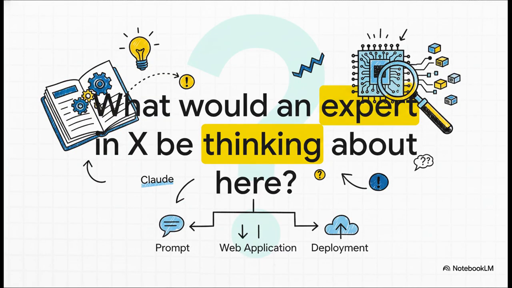And this right here, this is an absolute game changer. Ask Claude to think like an expert in whatever you're doing. Look, AI lets us jump into fields where we have zero experience, but that means we don't know what we don't know. By asking something like, what am I missing? Or what would an expert be asking right now? You're actually getting Claude to prompt you. It fills in those knowledge gaps and leads to a way better outcome.